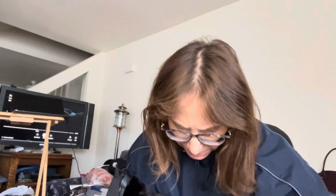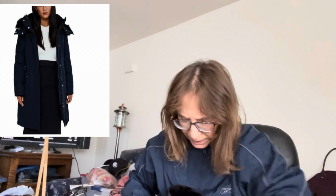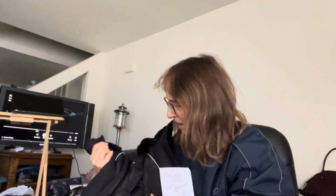But this is not leather. What size is this? Small. Oh, too bad. I was going to say, if this is my mom's size, she's going to New York and needs something warm. It's a coat. Oh, actually, I think it'll hit around the knees. And then it has a hood, which was detached. Ooh, this is so soft. This is a really nice coat. Oh my goodness. Quilted inside. Another keeper for me if it doesn't sell for enough.